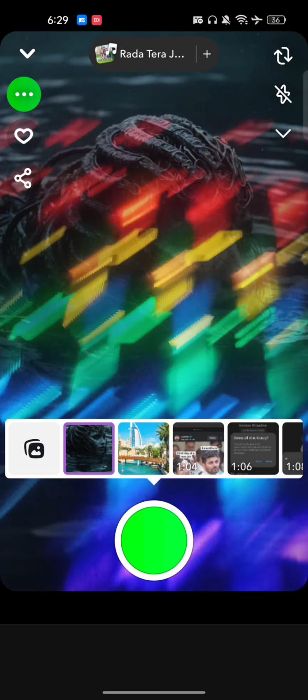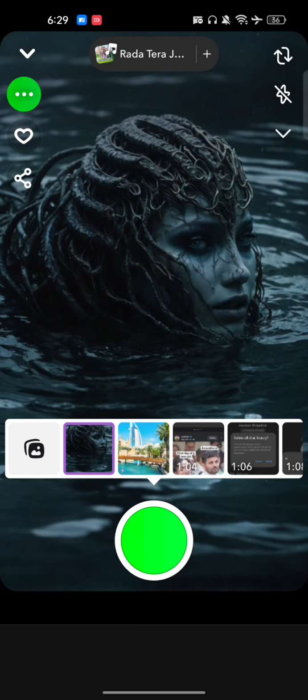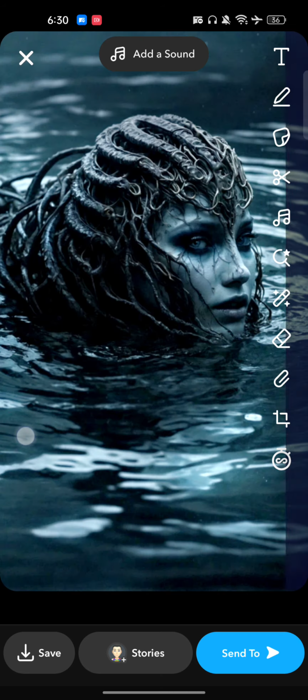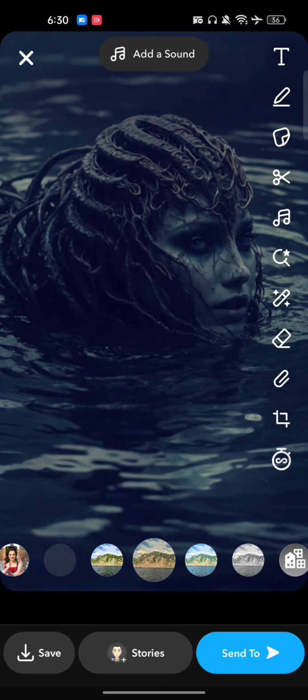And if you don't want any of this, you can just put your hand behind and you will get a complete single picture, right. Then you can minimize and everything, and you can do all the effects and everything. So this is how you can do it, and this is how you can send a snap from camera roll as a normal snap, and then you can send it.